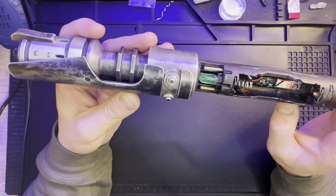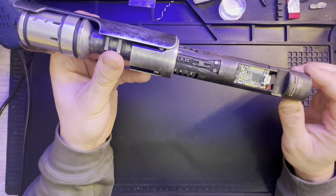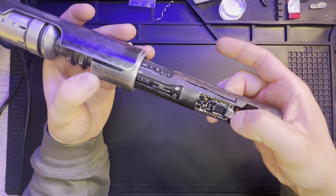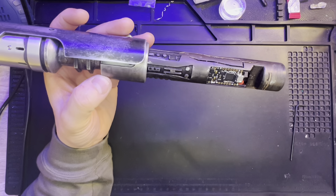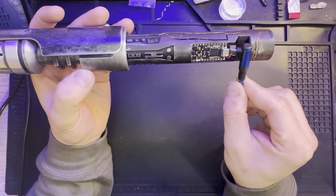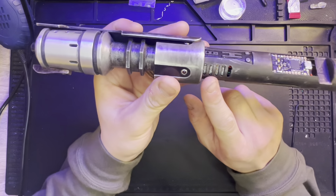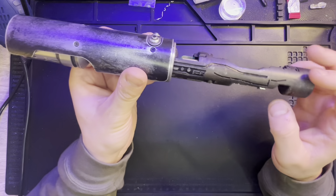I couldn't really get away with hiding the wires completely — there's a really small tolerance between the battery and the board for stacking, so that's why they're exposed. You've got your Proffieboard 2.2 up there, SD card access — you'll need tweezers for that, though I managed it with my fingers once. You also have access to your micro USB. I was able to use a 90-degree cable, and a vertical 90-degree would probably fit even better. There's also an accent strip here, and the battery compartment — spring side being the negative.